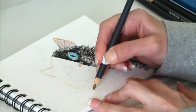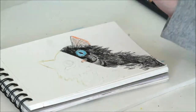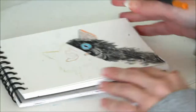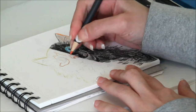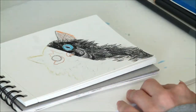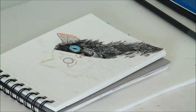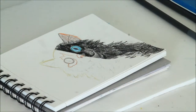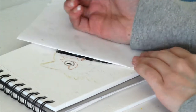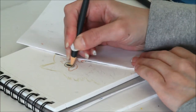And for the next side here, I'm going to do a little bit of gold and a few different yellows and then some bright orange too. And I used a little bit of darker brown around the eye. And then this eye is going to be a golden yellow for the iris.